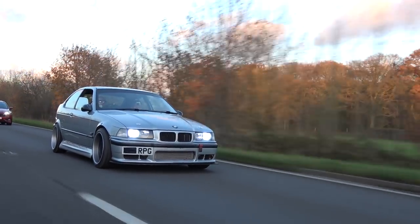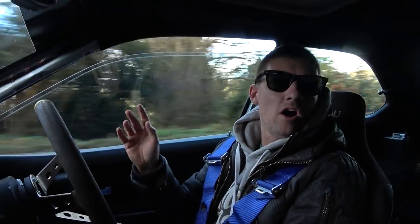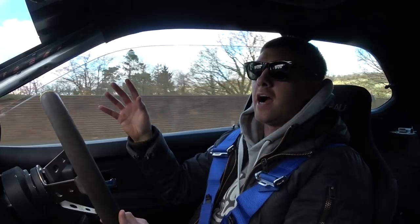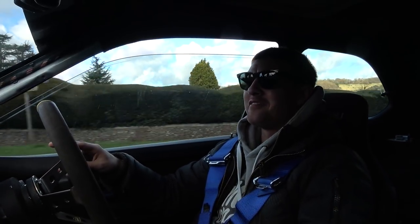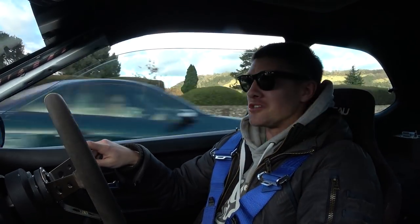Even with the M52s and the S50s, S52s, you do have to drive them quite hard to make them go quick. Yeah, you've got to push them right up. And I guess with this, you've got a bit more longevity and reliability because you're not having to stress the shit out of the car when you drift it. Because effectively, you can do quite low RPM skids. Oh yeah, do a mini roundabout in third. Yeah, in fifth on idle. Whereas with me, I'm constantly on the limiter 24/7.